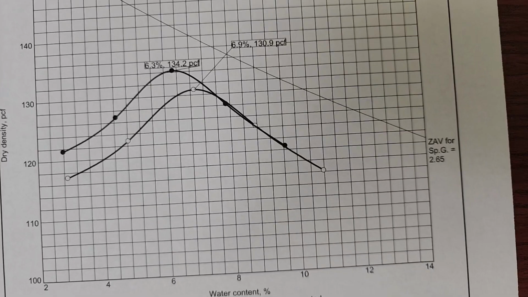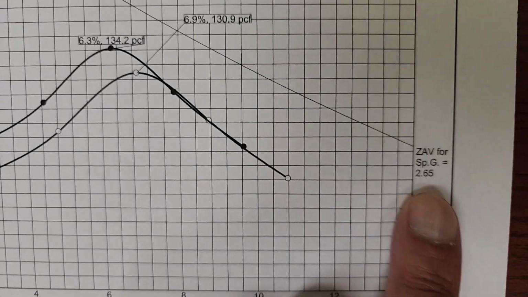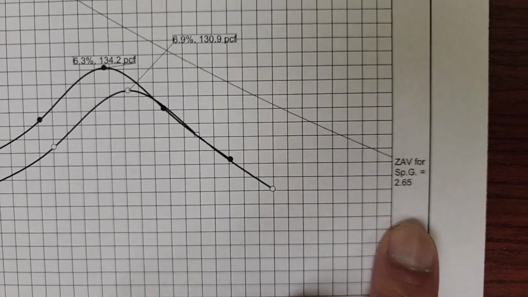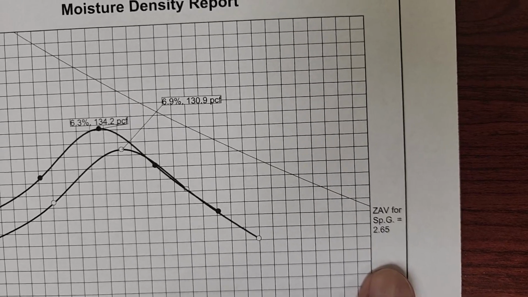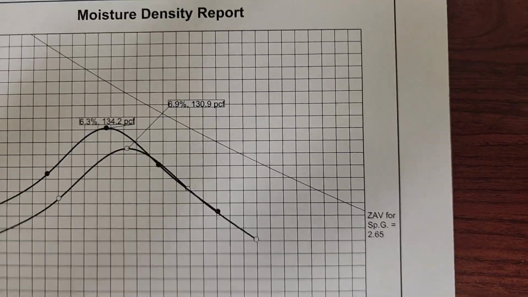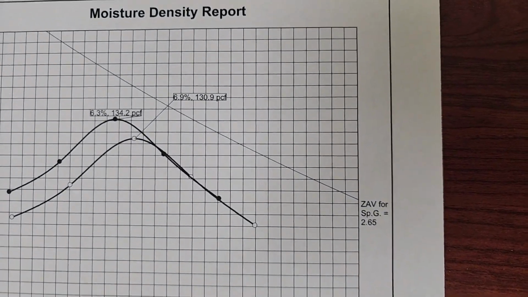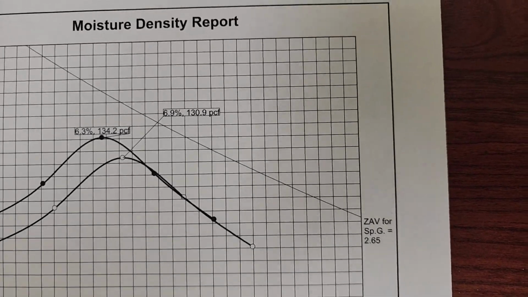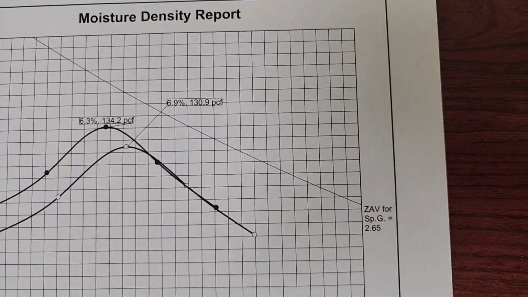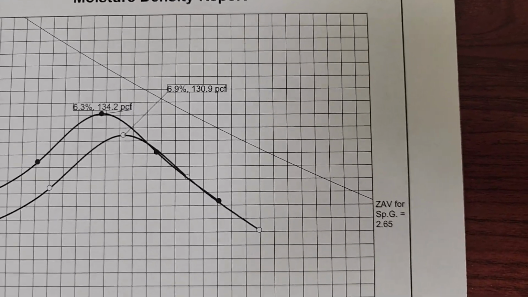Now, it's very important on how you read these graphs. Now, also you have something called, I call it spec G. That's specific gravity. Now, you basically obtain specific gravity by doing a few things. You can look it up. There's a calculation for it, and this is what you do for all these tests here. You have to have this information before you can run any moisture density test.